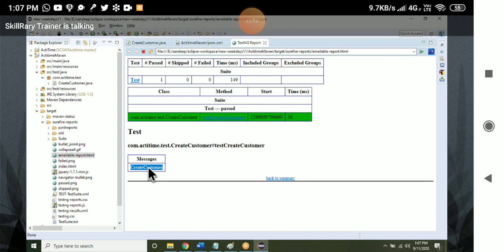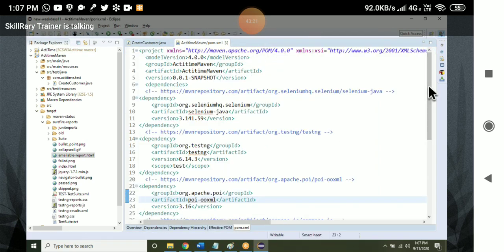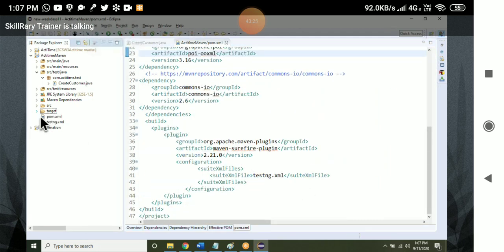Are you getting any doubts in this? Ask. If you are not getting anything, ask. Surefire plugin means I want to execute this testng.xml file. Shall I open and execute it directly? Yes, possible. But in Jenkins, it will allow you to use only one file. Either I should use the pom.xml file or the testng.xml. I cannot use only testng.xml because only test cases are there. I cannot execute only pom.xml because it doesn't contain test cases. It contains the entire framework, all the jars and everything. The entire framework is controlled by one file, that is pom.xml.